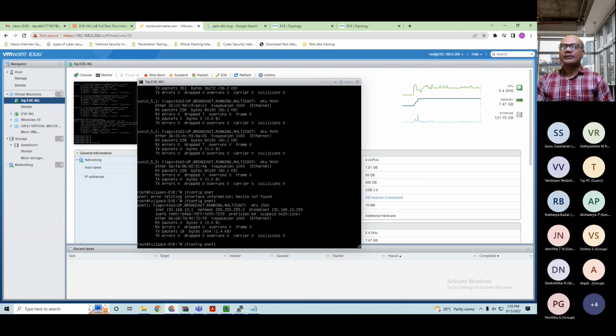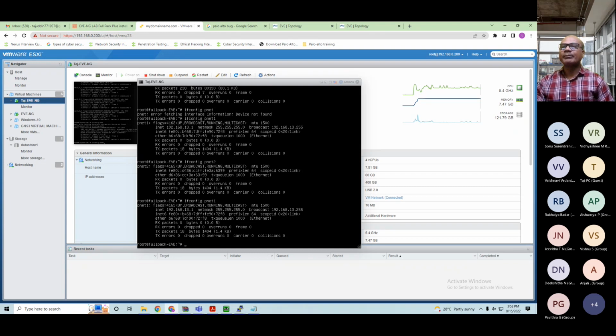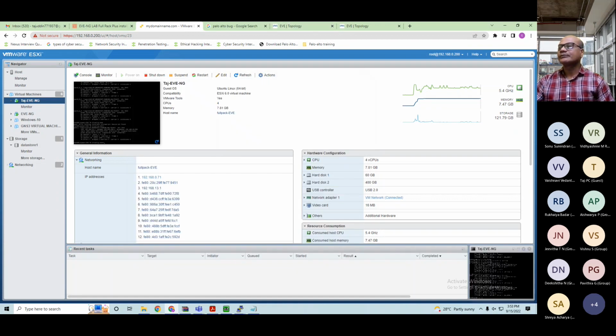Okay, sir. Interface name. I think of interface Ethernet 1, Ethernet 2, Fast Ethernet 1, Fast Ethernet 2. For Linux, this is pnet1, pnet2. So it's showing that right now we are connected to pnet1. It is showing 192.168.13.1, which means it is a different network. That's the reason it's not getting pinged, we don't have the connectivity. Anyhow, I'll fix this issue later, not now.